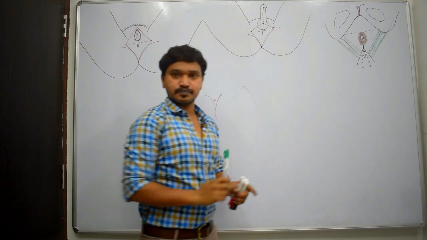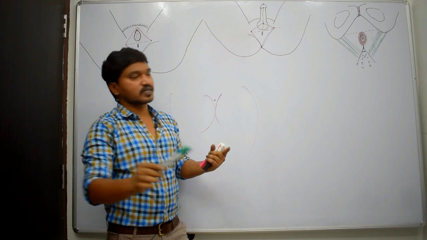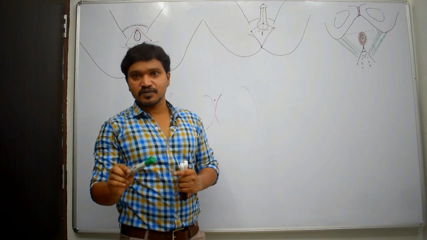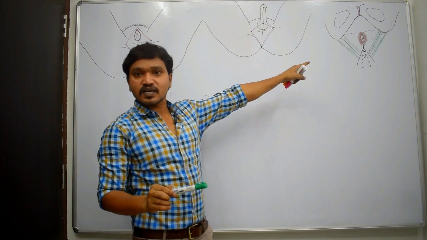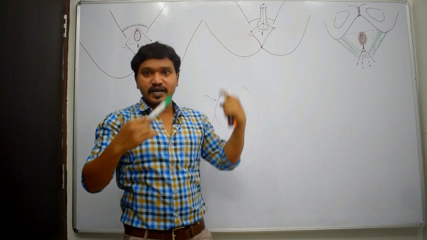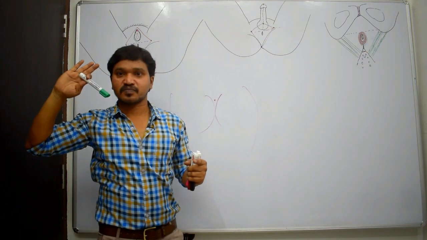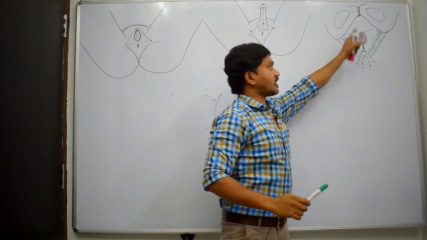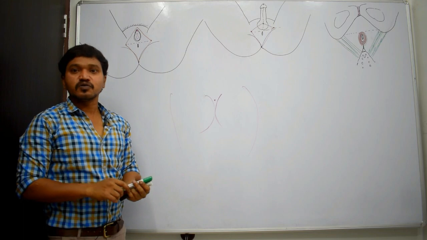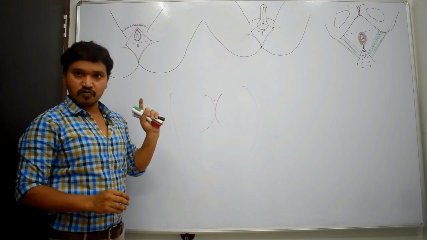Now, we are concerned with this triangle, that means the anal triangle. To discuss the anal triangle in detail, we have to take a coronal section. That means we have to take a section like this. Don't think it's a transverse section. Actually, if the person is in the lithotomy position, it will look like a transverse section. But in anatomical position, if you take the section like this, this is a coronal section at the level of the anal triangle. That diagram I will try to draw here, and we will see the different boundaries and contents of the ischiorectal fossa.